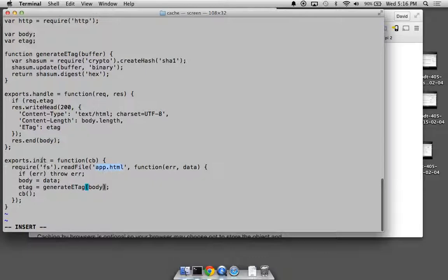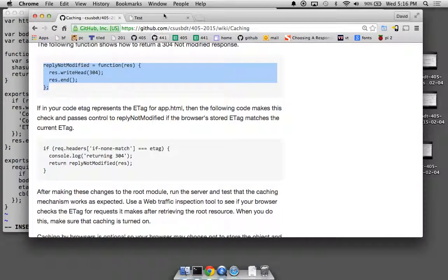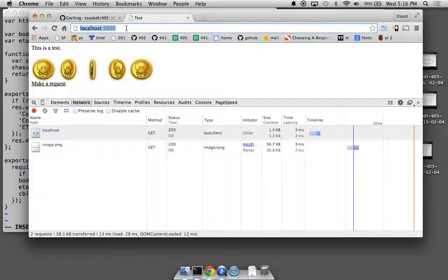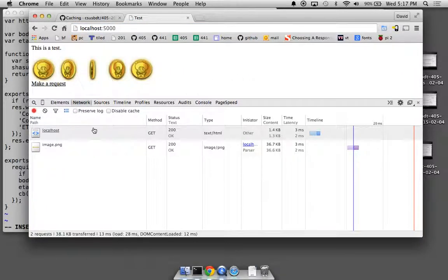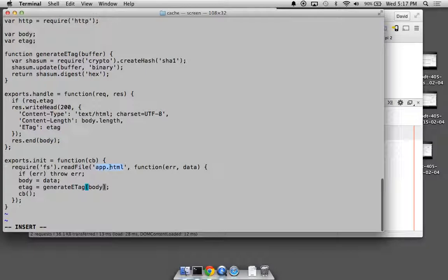And this is an init method. So when the server starts up, we're going to call this from the initialization code in main. And all this does is it says, oh, I got to read in that file, because when a root request comes in, when we send in that request with nothing there, that's called a root request. And so we want to send it the contents of that file. So we need to read it in there. So we call this read file function. It's an asynchronous call, so we have to pass in this callback.